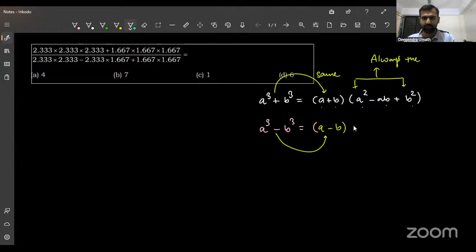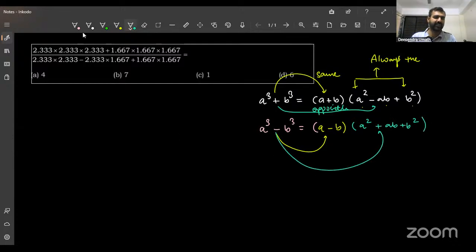But now let's focus on this question. What it says now is that A square and B square will still remain positive, but this sign was positive here, so this sign became negative. So here I'll say that this sign becomes opposite of what was there. I repeat, this sign becomes opposite of what was already there. So if it was a negative sign here, it will be a positive sign here with this AB.